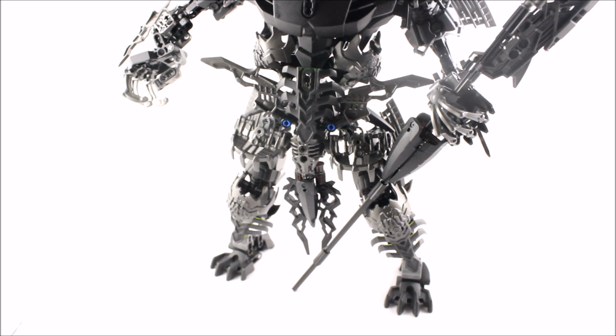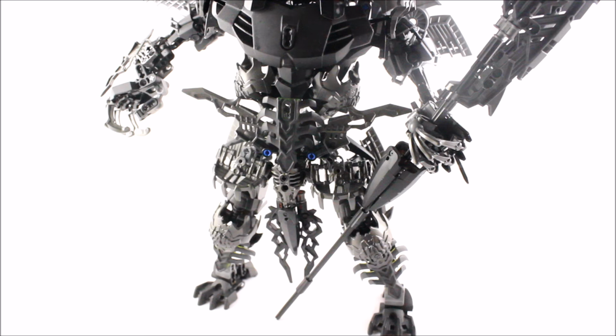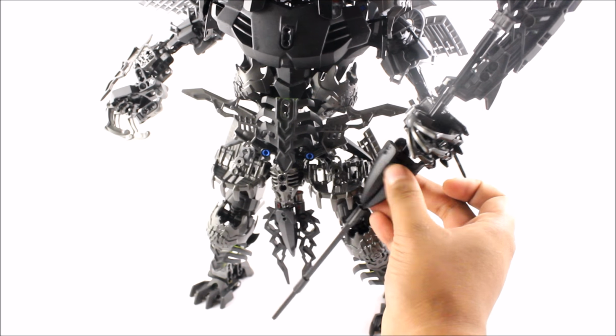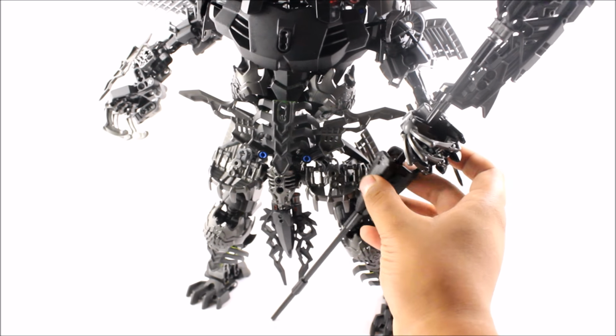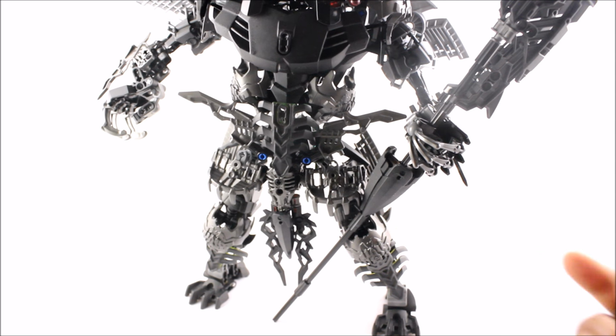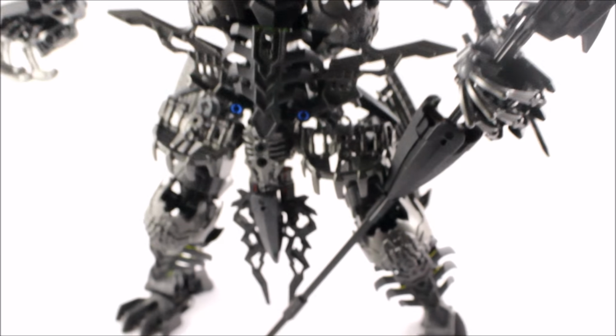I just wanted to keep it real and original, just like in the G1 Makuta Teridax's weapon. So that's what I did there. You can see I've added in this little touch to it, because why not? You can move it, which is pretty cool as well. I thought I'd add that in as a feature. So just using black tail pieces there. Pretty cool stuff, pretty standard as well.